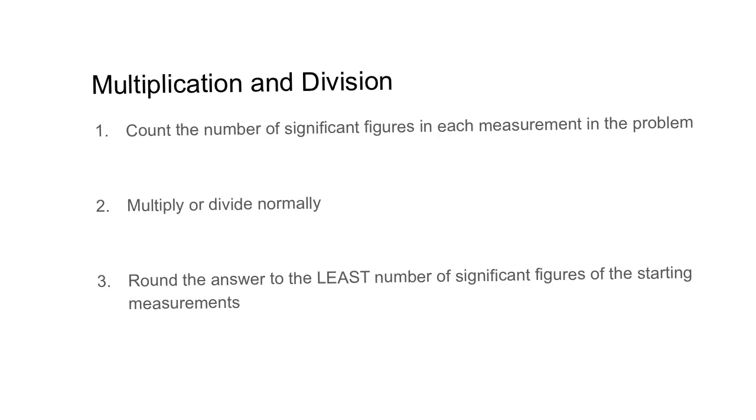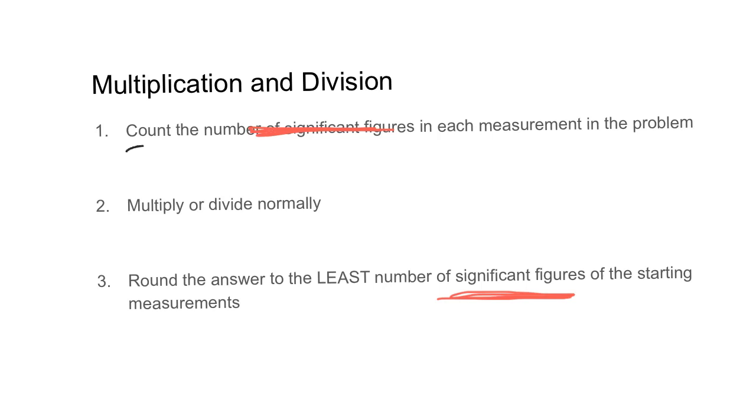You got to notice that this has changed from our last ones. Before in addition and subtraction, we were counting the number of decimal places, and now we're counting the number of significant figures in both parts of this, both in our starting numbers and in our ending number. And that is going to be a very important distinction to make.